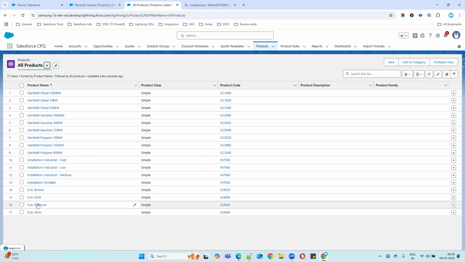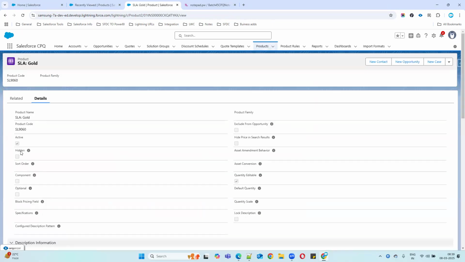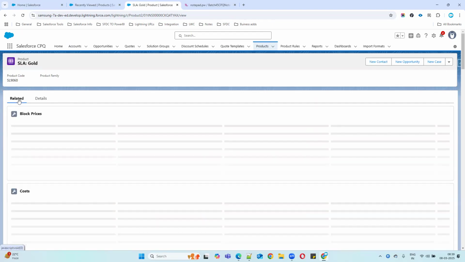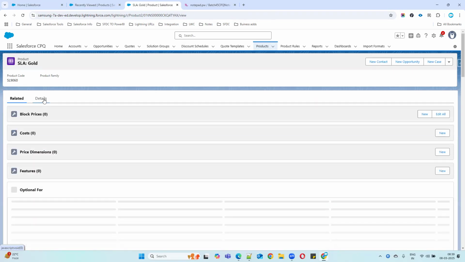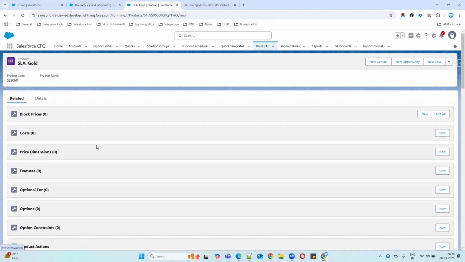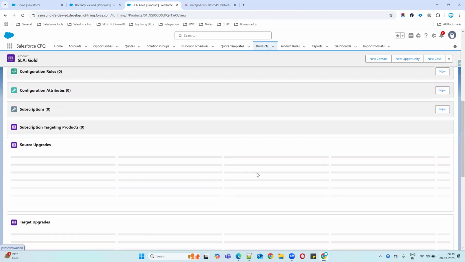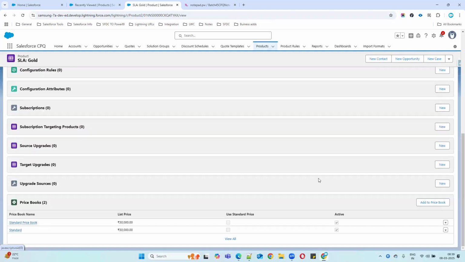If you open this product, as I mentioned, after creating a product, immediately you have to assign the default price, the standard price. You can see it here in the related list. This is the standard price book.